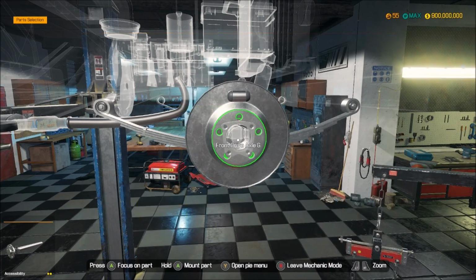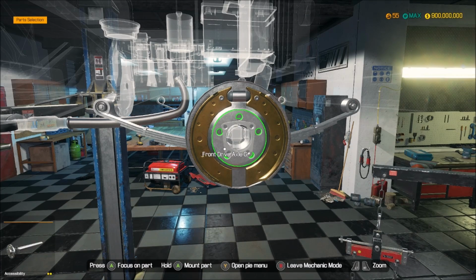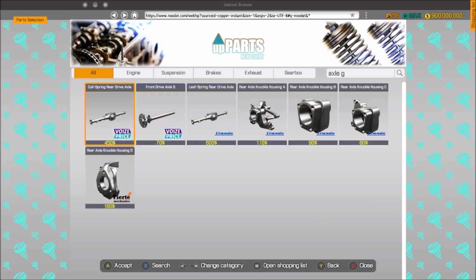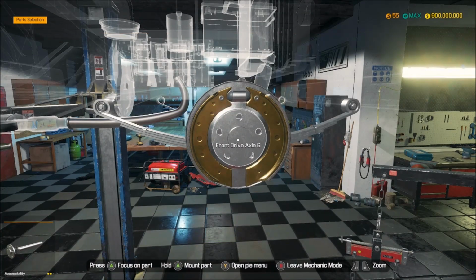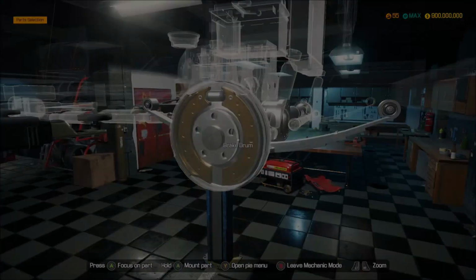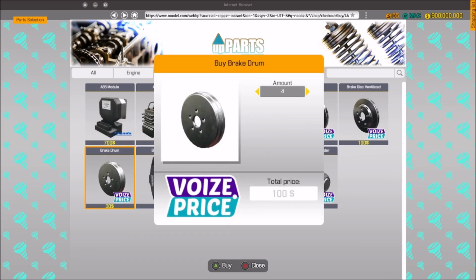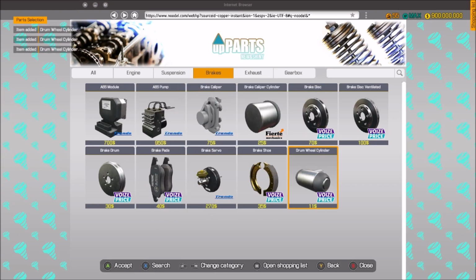Did any of the drum wheel cylinders make it? Oh, I've got one. I'll take that. Any brake shoes? Ooh, all 4 did. Nice. Right, we need 2 Axle G's, so I'm going to search Axle G. None of the brake drums did. Right, okay, let's buy 4 of them. Drums, we need 4. No, sorry, all the shoes made it. Need 3 of them. I think that's it. For now.